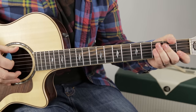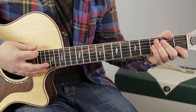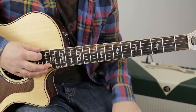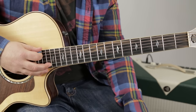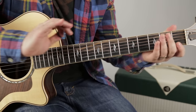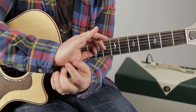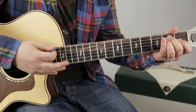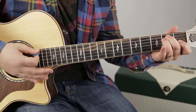And if you're playing electric, this song could be acoustic or electric. Any song can be, but the recording I was listening to was electric. But I'm doing it on acoustic right now. So you can get some palm muting where the strings vibrate under your right palm here. If you do it too much, you don't hear anything. If you do it just right.